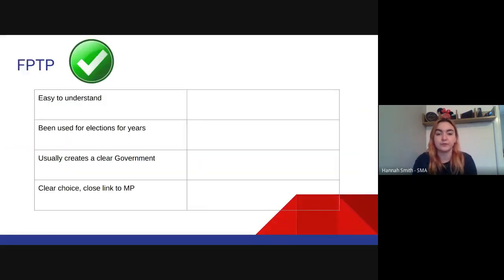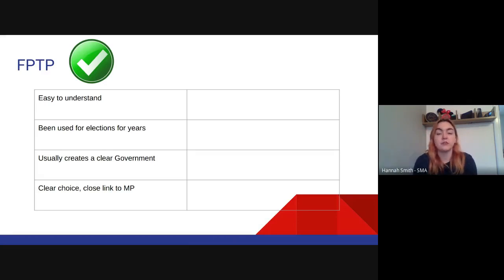The grids I'm showing you here are suggestions on how you can gather your notes in an easy to understand way. If it was me doing this, I would put the four positives that I've got here of first past the post on one side and give my evidence to support that on the other. So examples, percentages, sentences, buzzwords that link to that. Find what works for you, but this is my suggestion. The document you have been assigned does have written versions of this, but I'm also aware some of you prefer listening, like if we were in class or taking some notes.